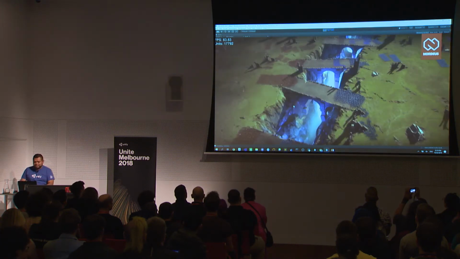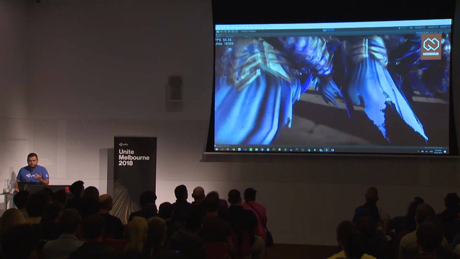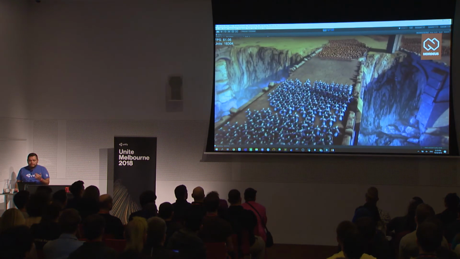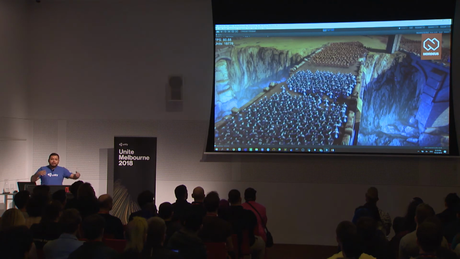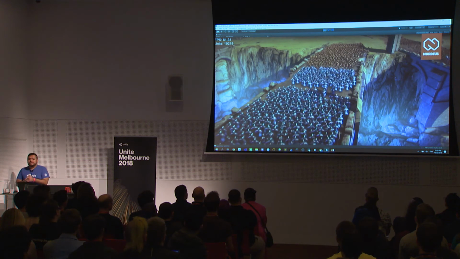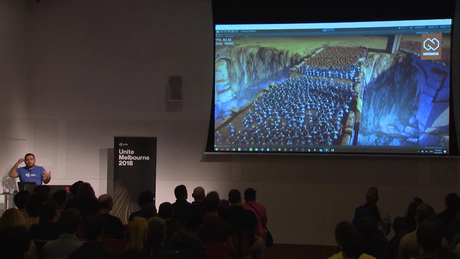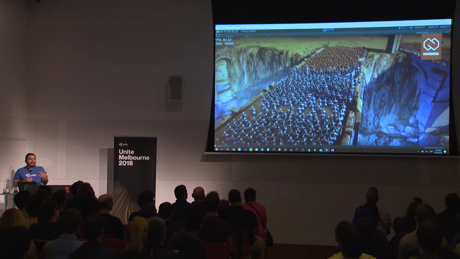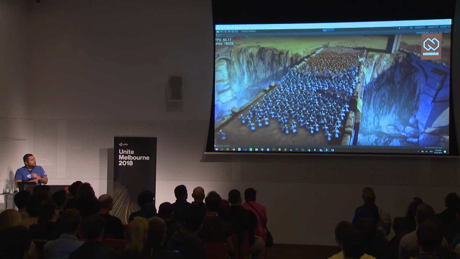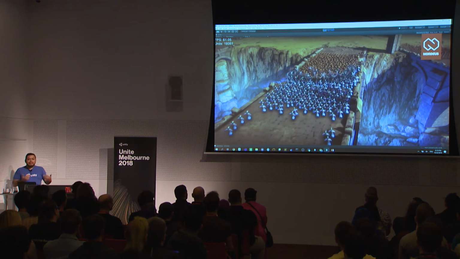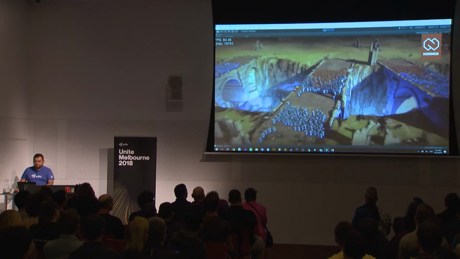Okay, but that's not the point here. I have that amount of units. As you can see, if I get too close to them, these individual units are objects. They're moving around. They have a small AI script that moves them around, tells them where to go, and tells them when to start fighting. We have a couple of simple animations. These animations are not skinned animations. It's a different technique, but you get the idea. I'm not going to cover that today.